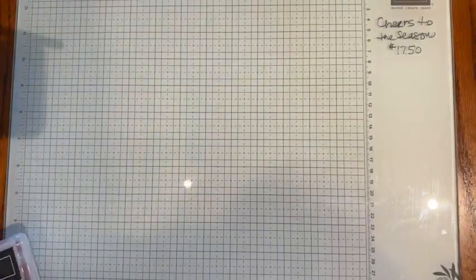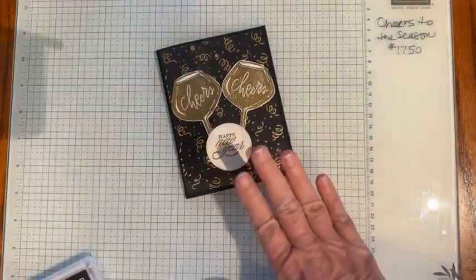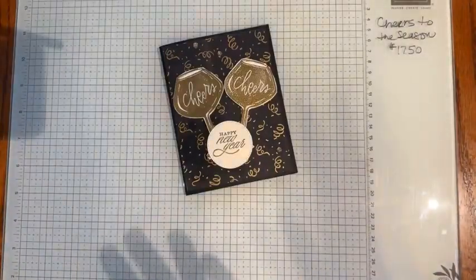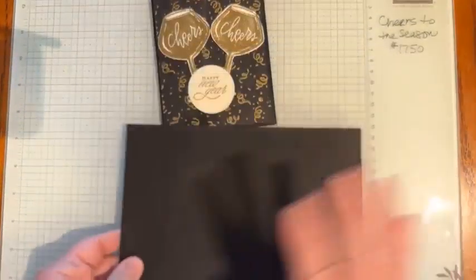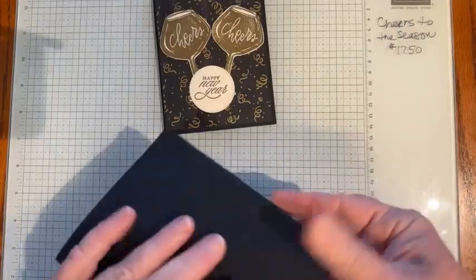So if I need some more cards, I can certainly get started on those. So I will be making that one. And if you need some dimensions and information, all that is on my blog at KimPlaysWithPaper.com. So this starts with a basic black base that's 8.5 by 5.5, scored at 4 1/4.